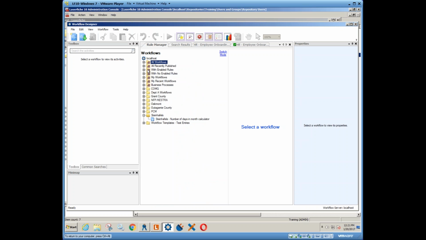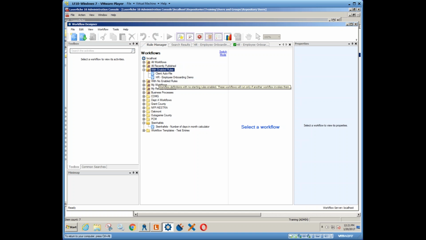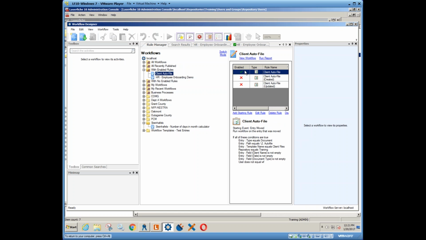But they'll end up doing things like, you'll look at them and say, hey, I want to see all the workflows that have enabled rules, because some workflows might actually be within the workflow itself triggering another workflow that is not enabled. And the difference, as we can see here with this checkbox, is that it might have some start conditions that tell it how the workflow will start. The workflow example I just did was a schedule. But most workflows are set to start based on something happening. It gets moved to a folder. It has particular information on it that has to be filled out. And if it's not filled out, the workflow won't start.